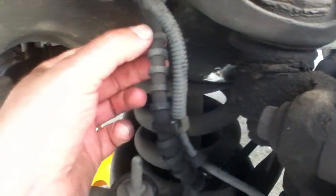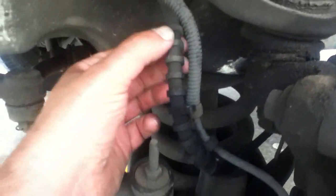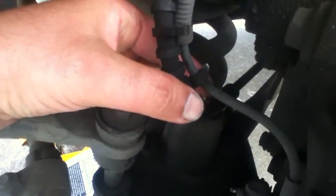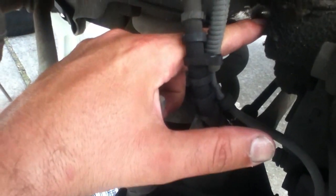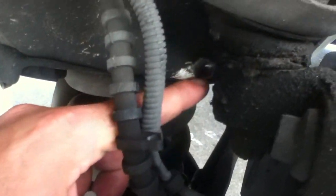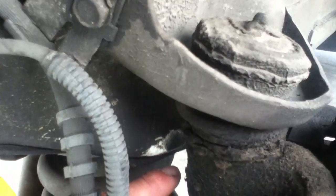Different companies made these lines differently. This was probably the OEM Chrysler. This is aftermarket. They put a little shielding, but the shielding isn't at this little stress point. As this moves up and down, you can see that it rubs on this part of the frame. You see where that's kind of cleaned off? That was from the brake line rubbing on that.